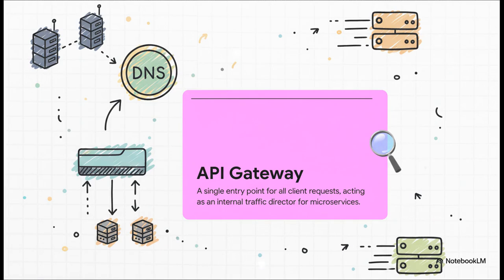Now, in today's really complex systems, there's usually another layer of traffic management inside, the API gateway. So if the reverse proxy is the main front door for traffic coming from the internet, the API gateway is like the factory floor manager, directing traffic within the system. It takes a request and routes it to the correct specialized service, one for user profiles, another for payments. You get the idea.